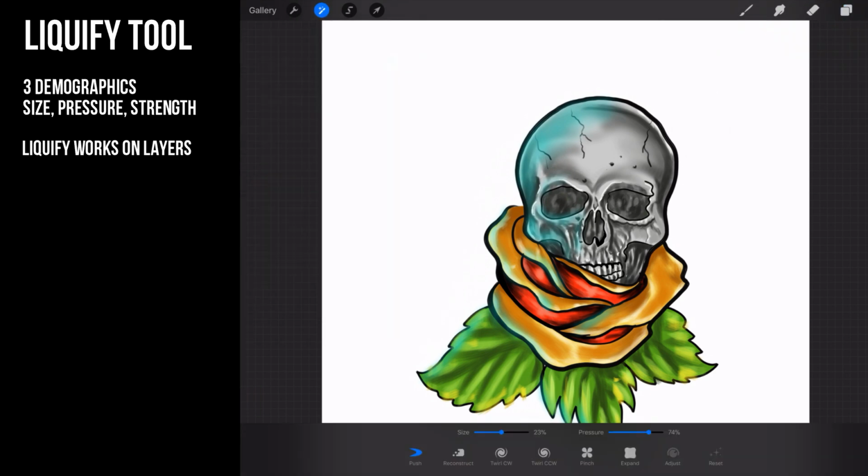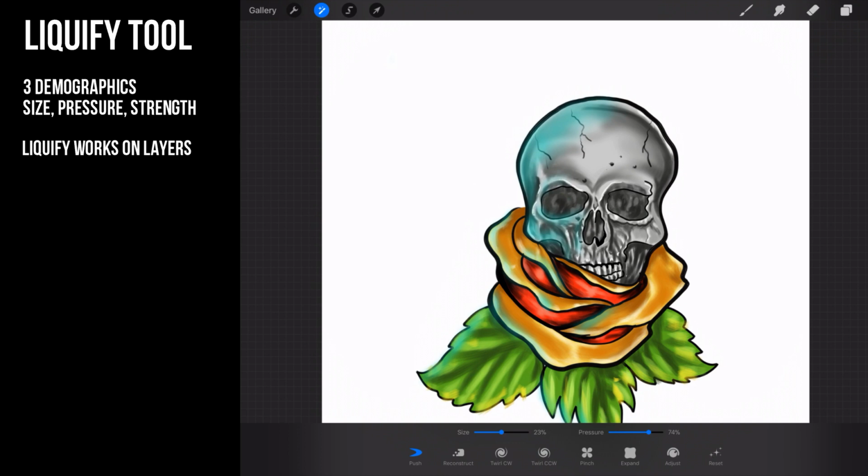All right, so I'm in my Liquify. I've got my push tool selected. Now watch what happens. Let's say the skull is a little bit heavy there. I can push it in, or I can pull it out. And then I can come over here, let's say, and push that side in just a little bit. That's what the push tool does. So what it's doing, folks, is taking the pixels and actually pushing them.